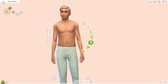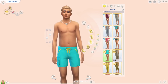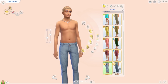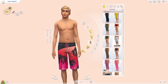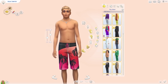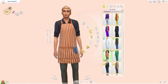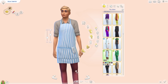Okay. Let's go ahead and show you guys the pants. I've got to find them. I apologize for this. If there is any pants. No pants? No new pants? That's a little weird. Okay. How about faux body? Okay, well, there's this one, so that's okay. Okay. So I think that is all.